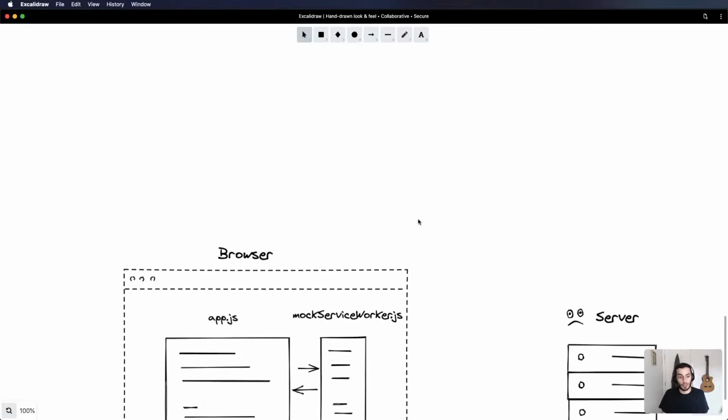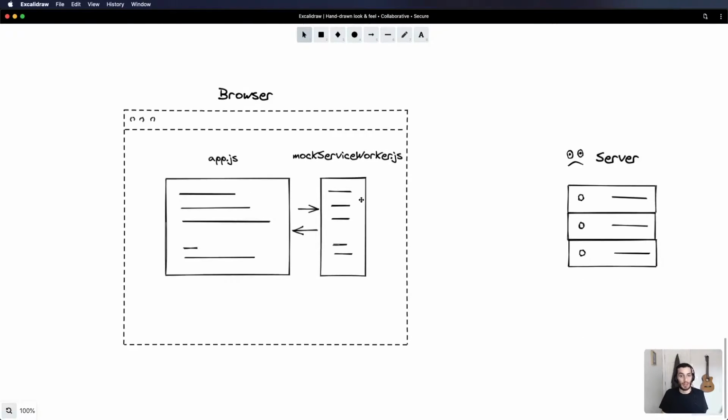So what MSW have done is essentially create their own service worker, and that works side by side with the mocks that you create in the code, and we're going to have a look at that soon. And it's essentially going to return the mocks. So we're not going to go out to the server at all. The feedback loop is very quick, and it's all going to be within the browser. But from our perspective, it looks like a real network call, which is why I think it's really powerful. So yeah, let's get into it.